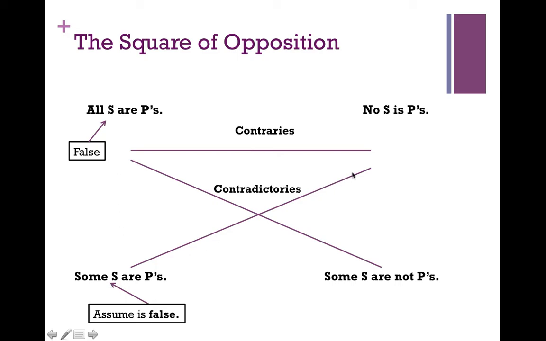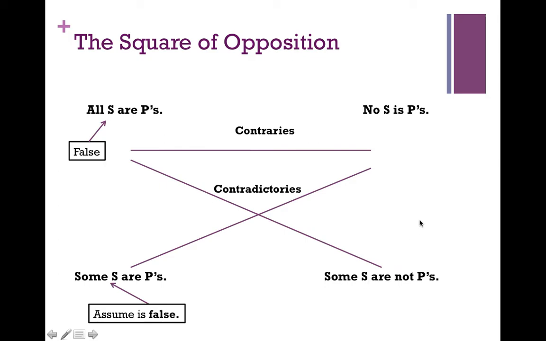And here's where our square of opposition really helps us out, because if we remember that what comes at the corner from the statement has the opposite truth value, so this is false, so this must be true. And we remembered from learning about contraries that if an E form is true, then the A form must be false. Then we can know with absolute certainty that this is false.